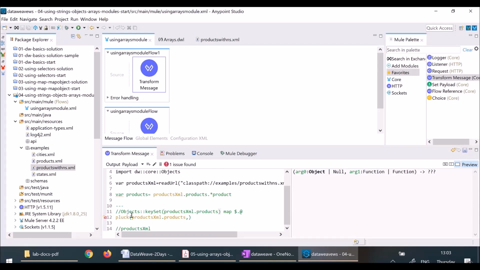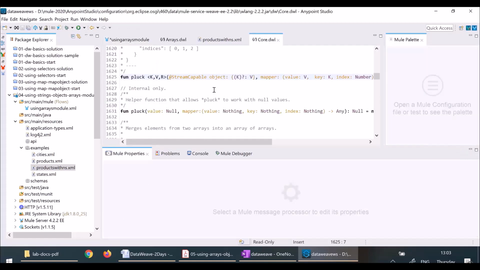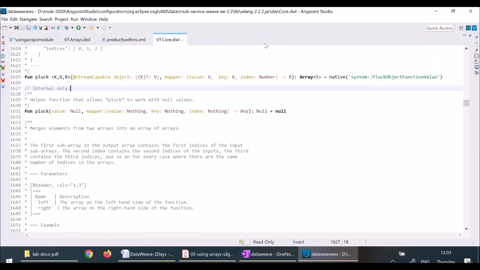I'll remove this and I'll press control click. Yes. Now see what is the second argument to the pluck. First argument is an object which contains key value pairs. Second argument is a mapper function which takes arguments value, key, index, and whatever is returned by the mapper function, pluck will return an array of that.